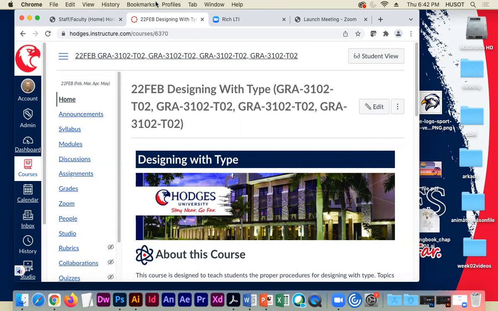So I think everyone has submitted Learning Module 1, which is awesome. So we're already perfectly on track, which means it gives us a little time to play with Learning Module 2. So with that being said, I am going to use Adobe Illustrator because that's kind of the program I use the most as far as type goes. If I'm not laying out a multi-page document in InDesign, I'm playing around with type as shapes to make logos and different single word textual solutions. So for me, that's Adobe Illustrator.